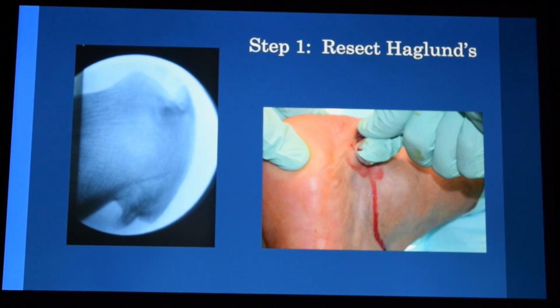By the way, whenever you have a posterior heel spur, you always have a Haglund's deformity as well. They go together. And in this patient, you can see there's a spur here and the back here. So this is the Haglund's portion. So what we want to do is make an incision on both the medial and lateral portion of the heel, and that's going to be done about right here. And we're going to take a burr, usually a 3-1, and take that Haglund's off. So step one is to remove your Haglund's.